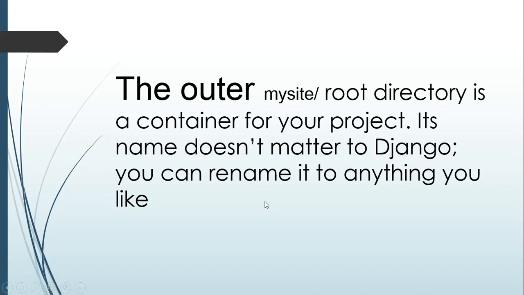Next, let me just tell you in brief about all these things. The outermost folder is known as the root directory. It is a container for your project, by the way, and whatever name you give to this project doesn't actually make any difference to Django. You can give almost any name. You can even name this directory in your name.